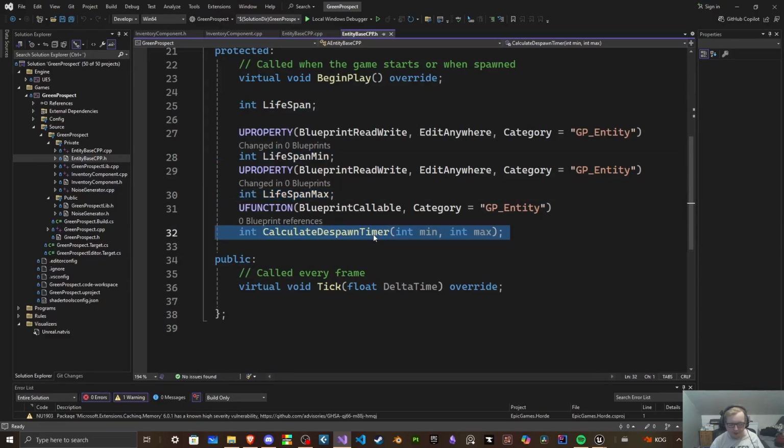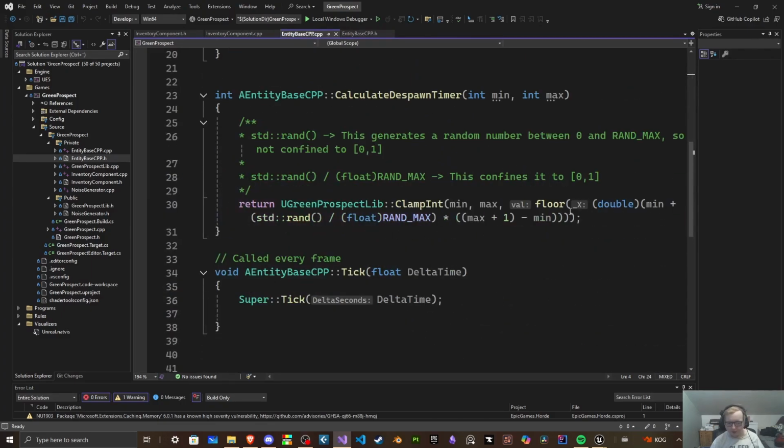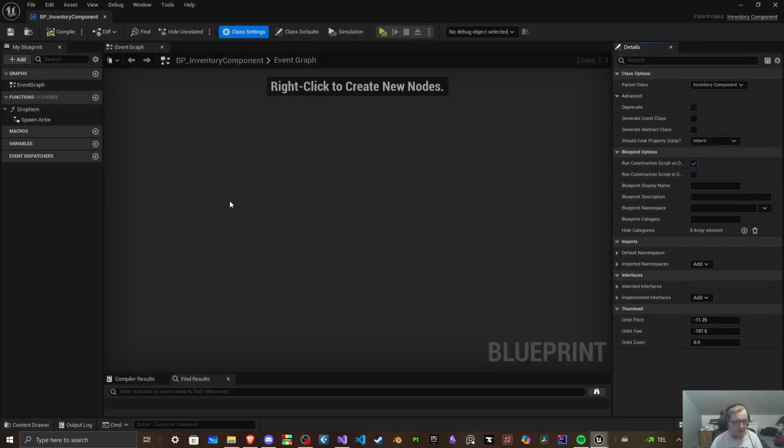We're going to have this calculate despawn time, which again over here we are calculating a few things and doing other stuff, but it's just way easier to do one-offs in blueprints and then core functionality in C++. Blueprints you should only really use if you're going for this whole C++ and blueprints combination. You should really only use blueprints if you absolutely have to.